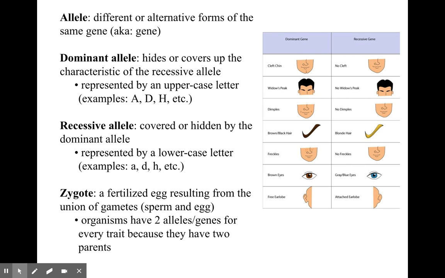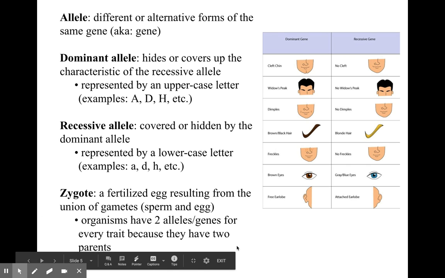And the only way you're going to see a recessive trait is if you have two of them. So you cannot have the dominant. You'd have to have two recessives, and then we see the recessive trait. So you have to get two blonde hair genes in order to have blonde hair. In order to have brown or black hair, you just need one brown or black hair gene. Now, it's a little more complicated than that. That will be in our next lesson. But for now, we'll just go with the basics.